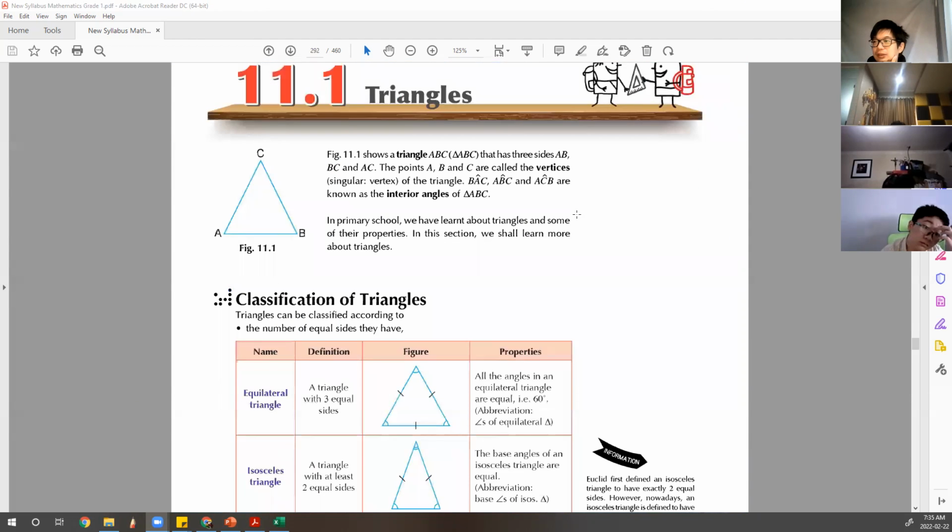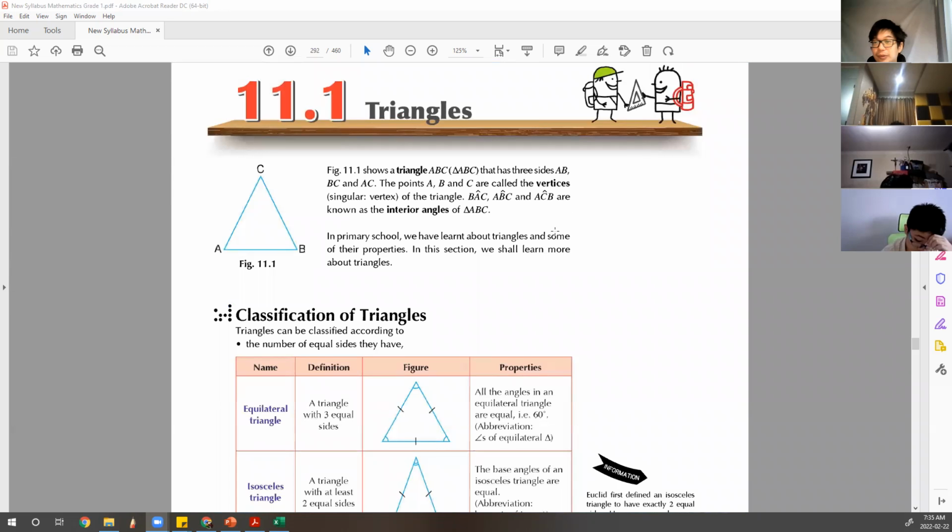Triangle. As you can see in front of you right now, a triangle has three sides and three angles, of course, right? Three sides and three angles, that's a triangle. It can be anything, but nothing less than three sides and three interior angles. What are the three sides? AB is side 1, BC is side 2, AC is side 3. You can just switch it, side 1, side 2, side 3, anywhere.